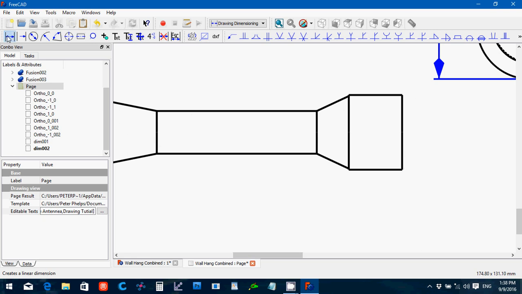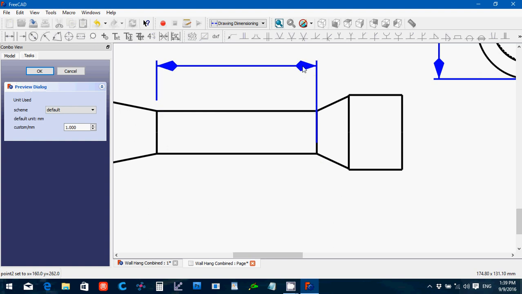Try this again. Try to get just top. And try to get just the bottom.